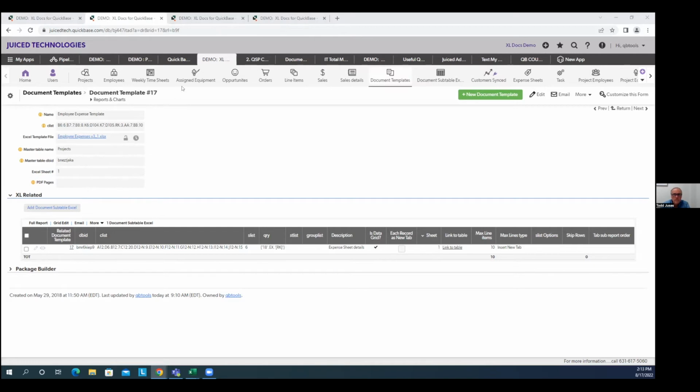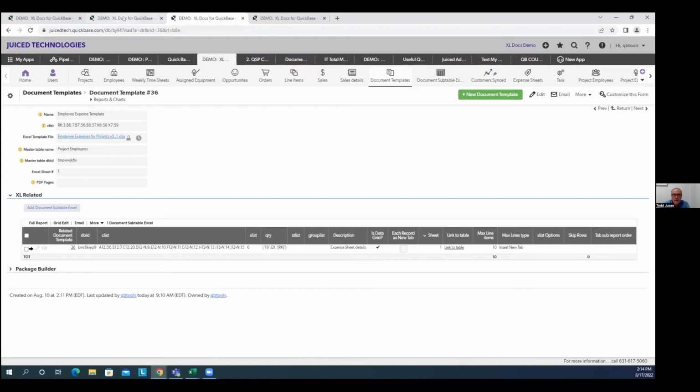So I had to create a new template record for what we want to do now, which is generate at the project level, still generate for all my employees an expense sheet for everyone. All right. So if I'm pulling up the next template here, I'm going to point out the difference. So the only difference here is that now the master table is called project employees, because we want to generate per each project employee an expense sheet. And then that DBID has to go in right here.